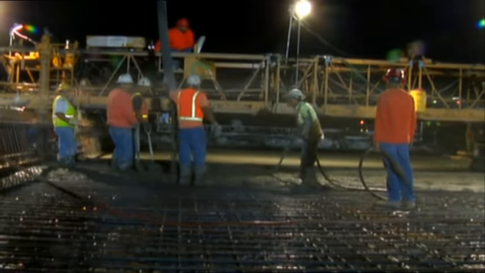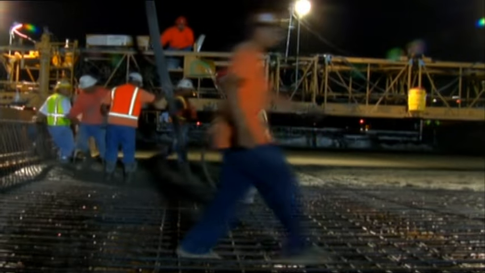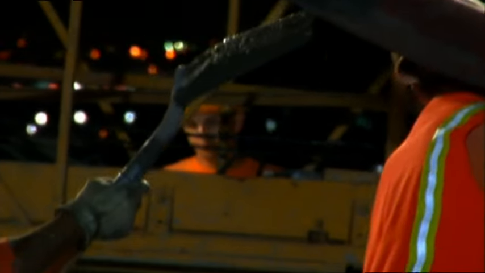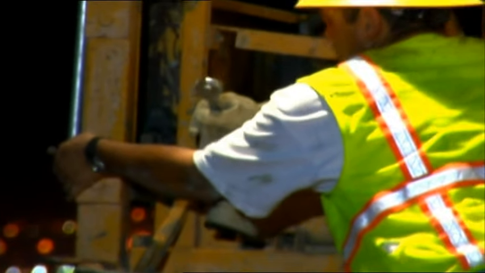The builders move the concrete around, making sure it's evenly spread. It has to be completely flat to make a road. This part of the road is nearly finished, so it's time to move the pipe to another part. All that concrete is heavy in the pipe, so it takes a few builders to move it. But they've done it, and here's the concrete. This builder's making sure it's well spread out.